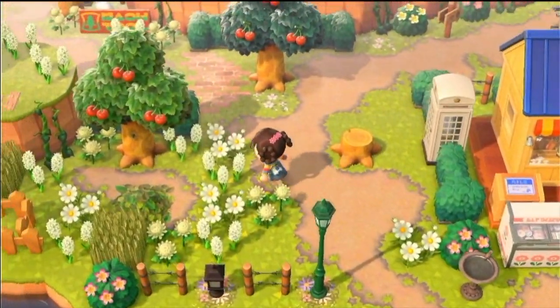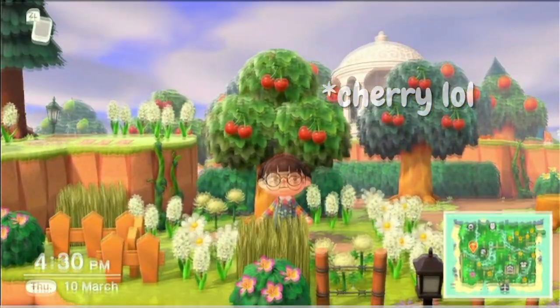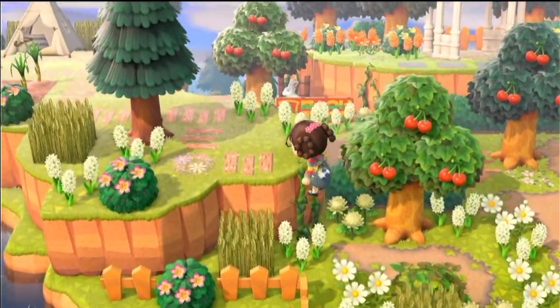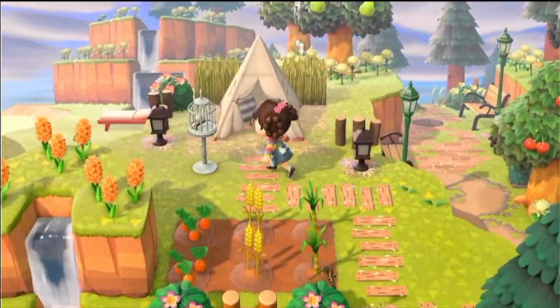Right next to the store, you'll find this apple tree surrounded by a bunch of white hyacinth, mums, and cosmos flowers. There's a vine that you can climb over here, and it takes you to a small campsite, like some sort of a lounge area.